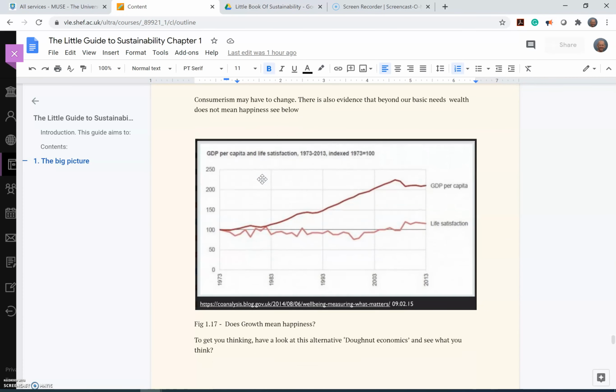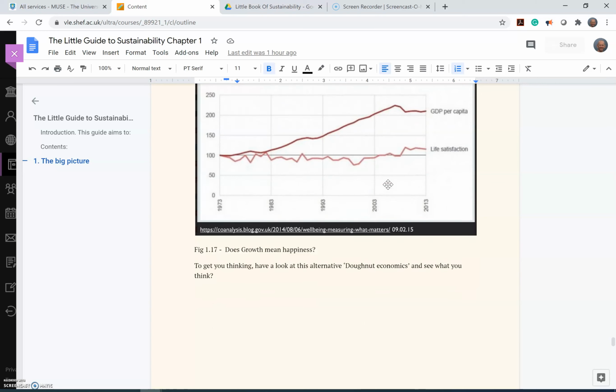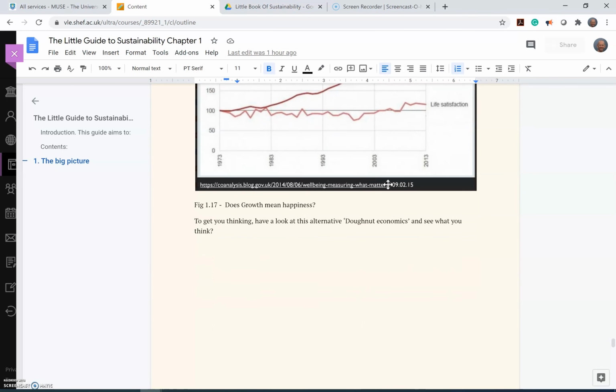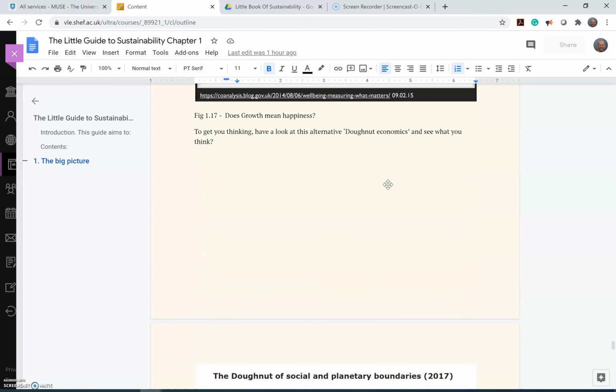Back to psychology, a little bit of what are we doing and why are we doing it. Capitalism and GDP seem to be a big driver for the world. However, it doesn't seem to be linked to life satisfaction. Back to the hierarchy of needs. Once you've got a certain level of income, then increased income doesn't actually make people happier. So maybe we need to think about how we do things.